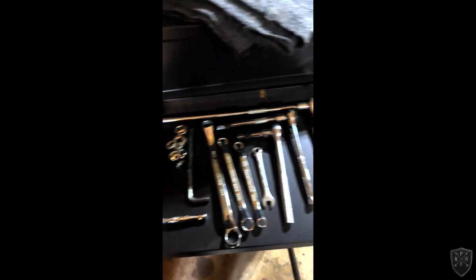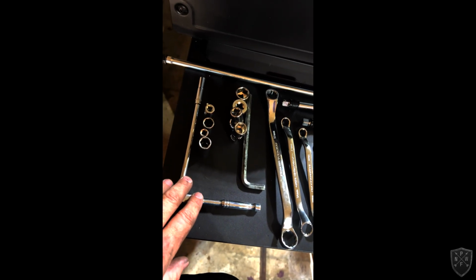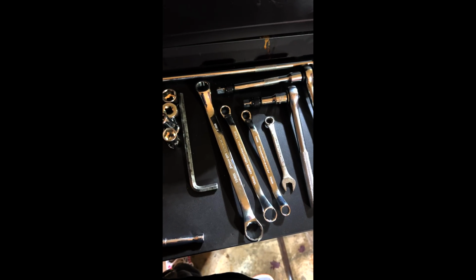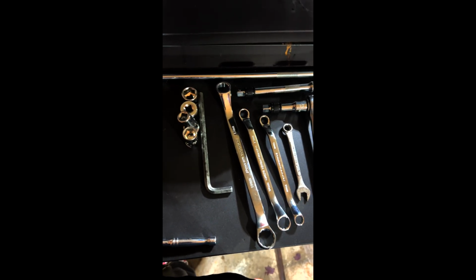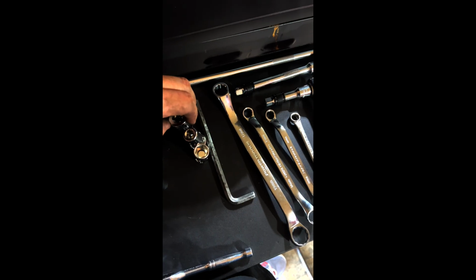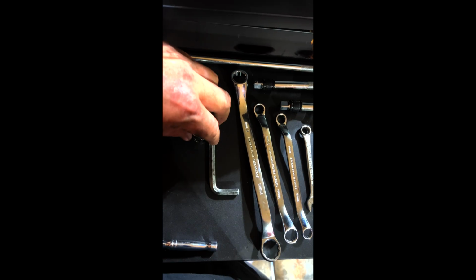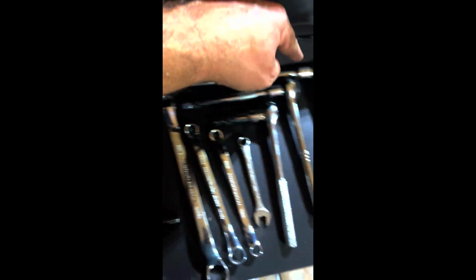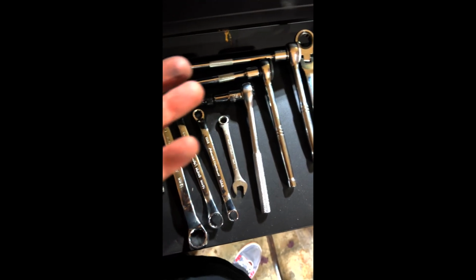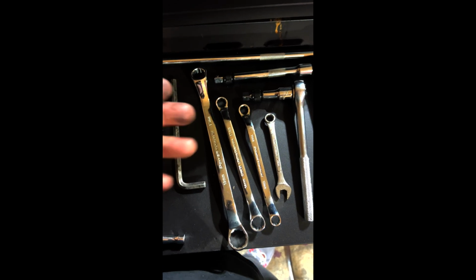Some of you may be wondering what tools I used for this job. They are as follows. Various different ratchets. I have my 1/4-inch drive set here with a 7, an 8, a 10, a 12, and a half deep socket. Then I think I got a couple 17s and a couple 19s, and a couple flexies, a flexi 17 and a flexi 14. Super long extension, various extension sizes. I used all 3/8 drive ratchets today. They are kind of on the small side for some of this because whoever put these mounts on before, they were He-Man tight. Super, super tight.